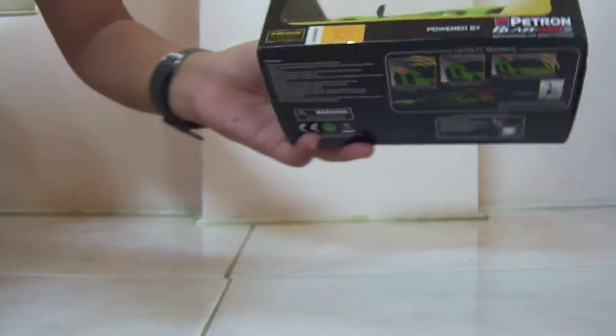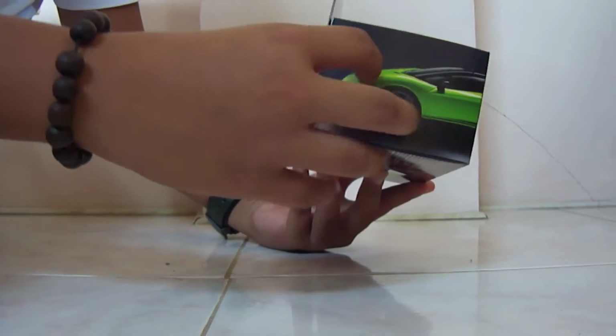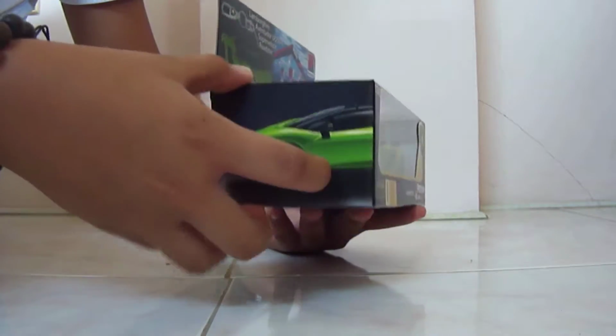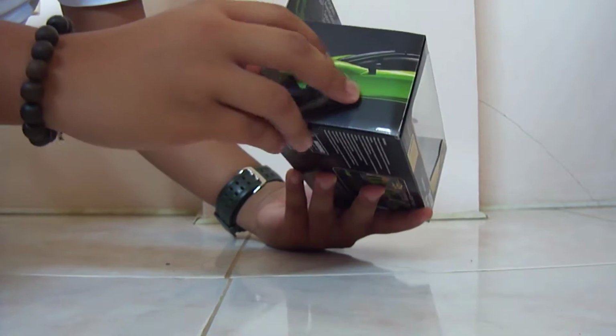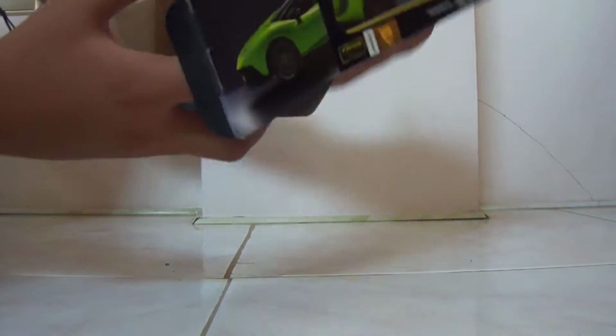Okay, so we're gonna open this and let's see what we got. Okay, and we're just gonna open this side. I'm not a big fan of racing cars. I'm just unboxing this for my brother. He's too young and I'm too mature for toys like this, guys.